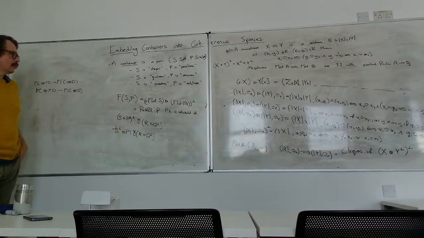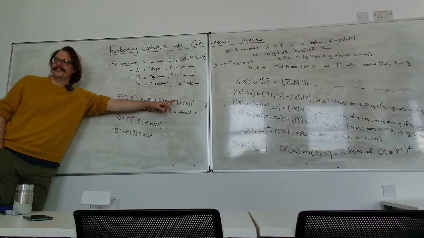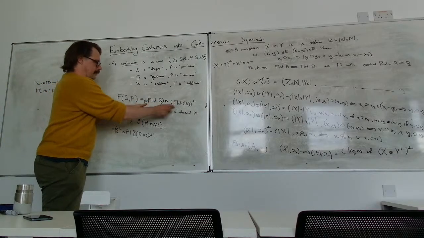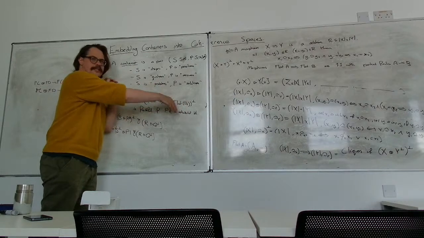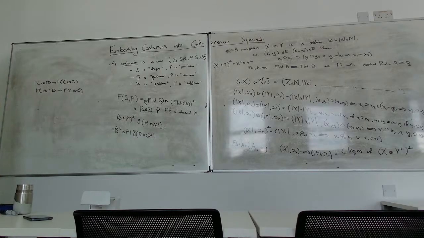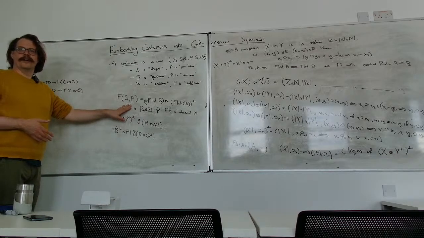Don't know. So one thing that doesn't work is, well, it preserves these two, but doesn't preserve sequencing, because you end up, if you like, in the wrong order in here. You'll end up with a sequence in here and a sequence in here, and you want to do a middle interchange to swap the ones in the middle, and that doesn't work. So that's one problem. You can say parallel composition and choice on containers, but once you do sequencing on containers, then that's not preserved, at least it didn't look like it was preserved when I wrote out the definition.